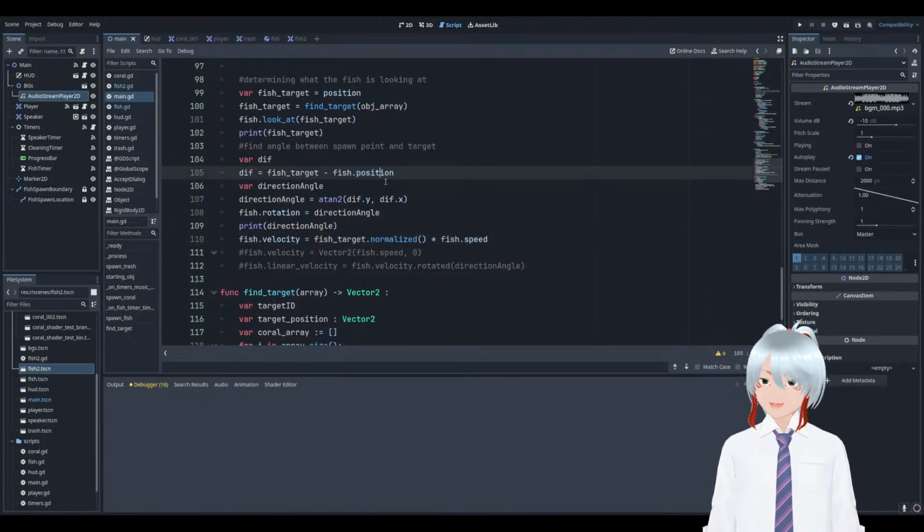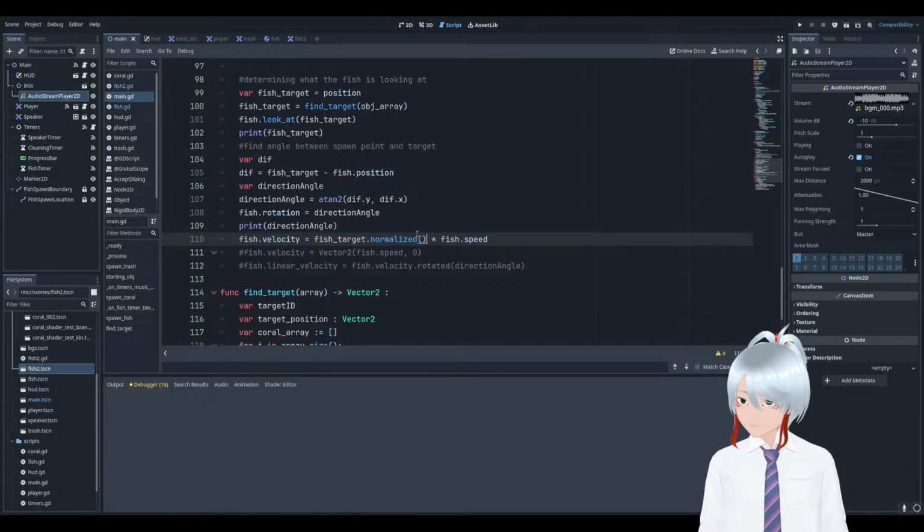Position, angle, rotation, direction, angle, fish target. It doesn't know the red. Oh, I get it. Maybe I need to use fish diff.